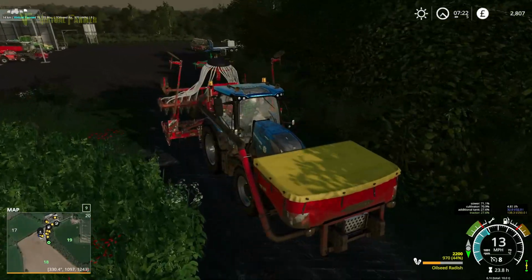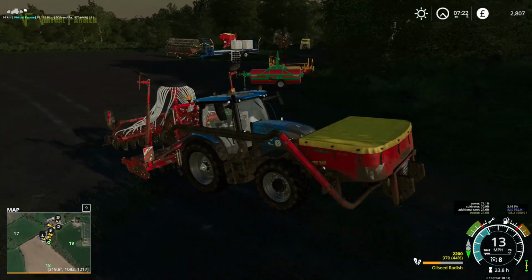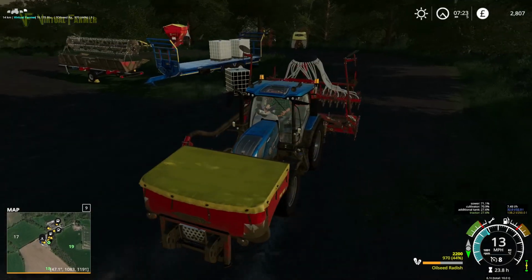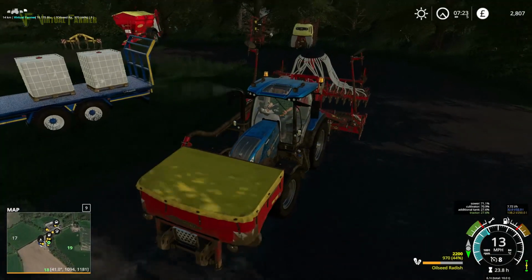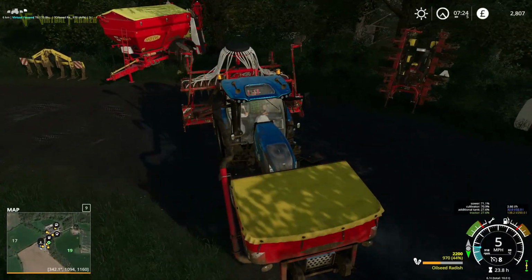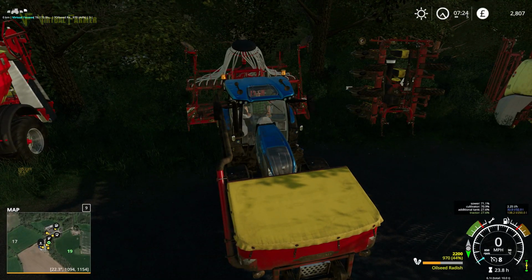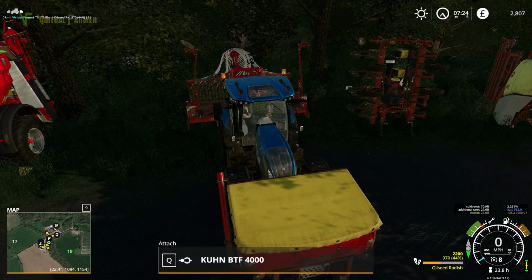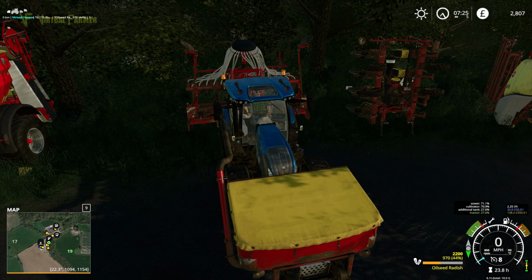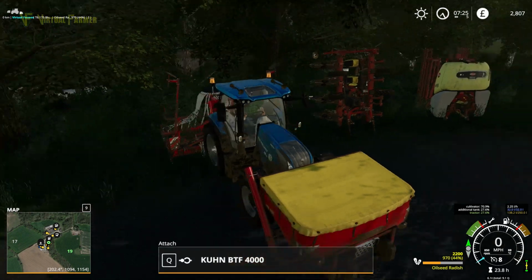But what we require for that is a slightly different bit of kit, which we do have over here somewhere. Yeah, there it is. So I think we should be able to switch over to our other seeder for this. I think our other seeder has a similar sort of width. If not, then we may have to get going with the cultivator first. Oops, that was not what I wanted to do. Let's lower everything down. Lower that down, and drop it off. There we go.